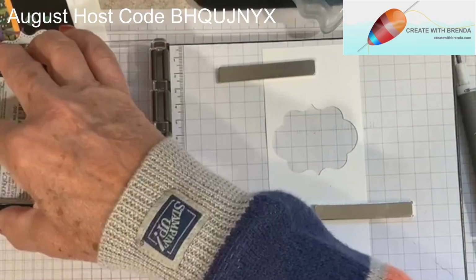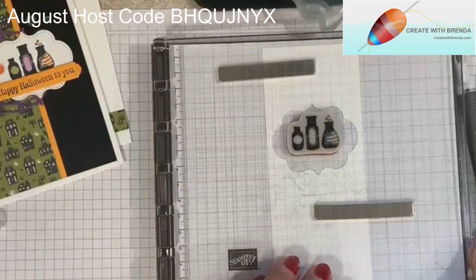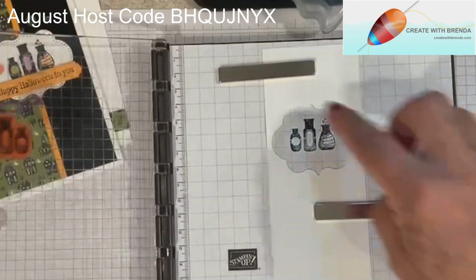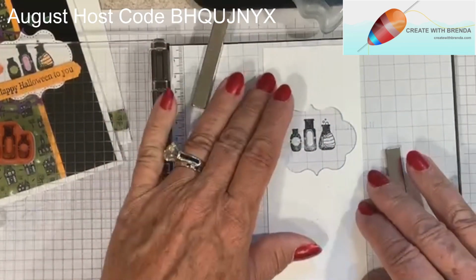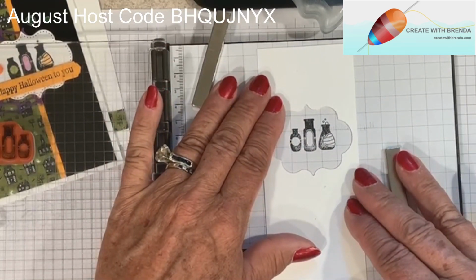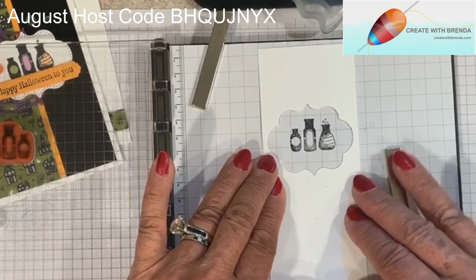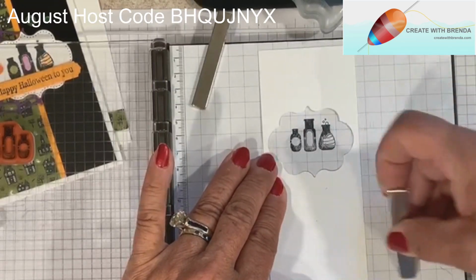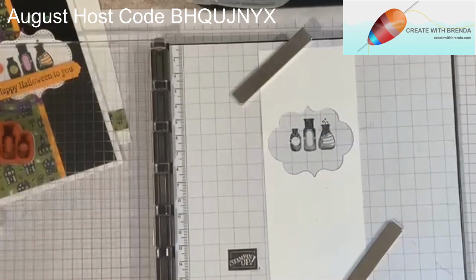Ink up my stamp. And then I can stamp it right here. And I want to make sure that I've got it where I want it on my label. And I don't. So I'm going to scoot this over so that they're just centered a bit better. And I want them a little more towards the top. And you'll see why in just a minute. Okay. So now I know I'm ready.